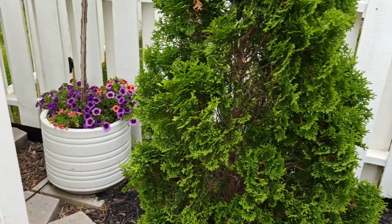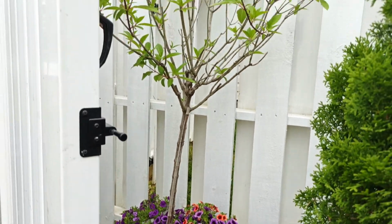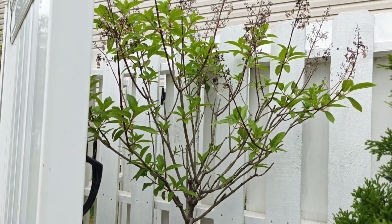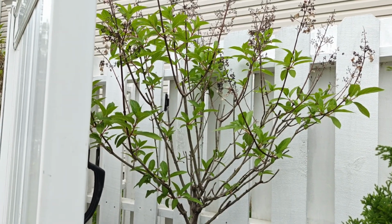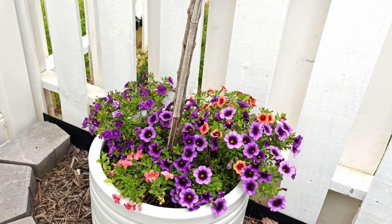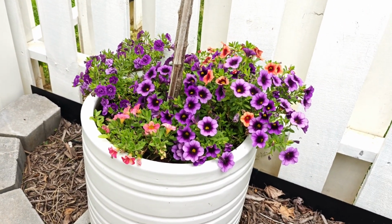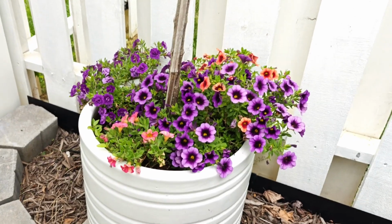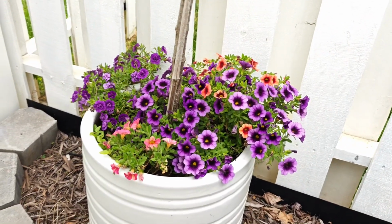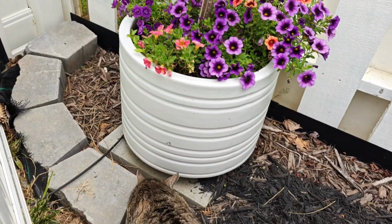Swinging around behind me, tucked over here in the corner behind my door, I have a planter. This has a gorgeous Pinky Winky hydrangea on standard, which y'all, I totally forgot about over here. I didn't prune it, so I need to come in and cut off last year's blooms. But down here in the pot, all of these annuals came back from last year, y'all. When I tell you I have not planted anything in this pot this season, all of these came back so healthy and full from last year, and I am loving the mix. So I still need to put the dripper bubbler in this pot and then come in and mulch this area.